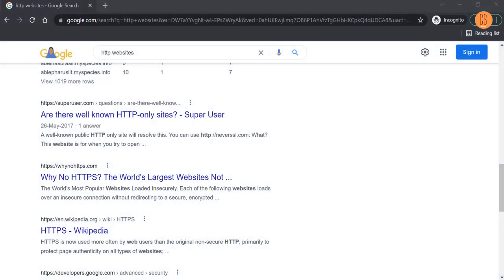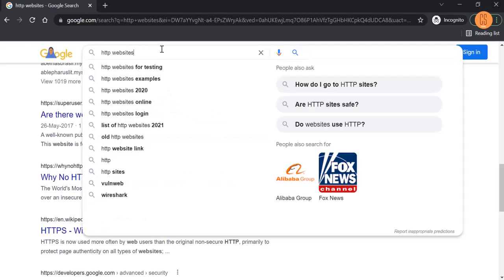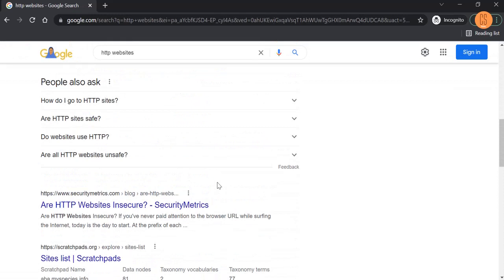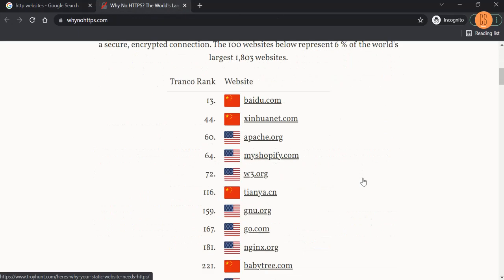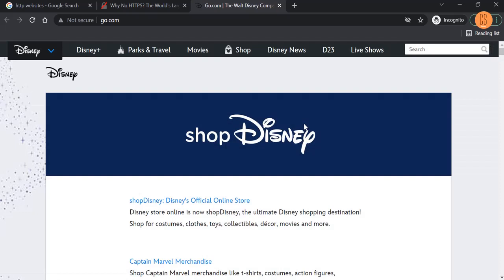Hello everyone. In this part of the video, we will learn more about HTTP by inspecting an HTTP website. To do that, let's find a website which is still served on HTTP, so let's go to Google and search for an HTTP website. This website is being served over HTTP, and we can see the alert message here: the website is not secure. So whatever data is being transferred between the web browser and web server is in clear text.